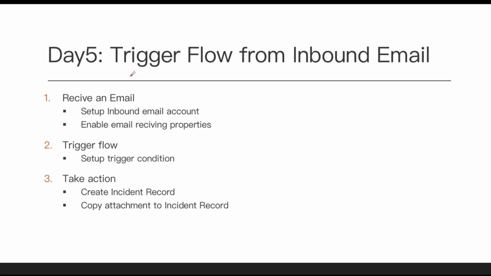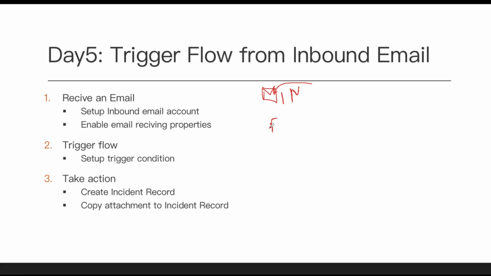In this day we'll talk about how to trigger a flow from an inbound email. Let's say that you have received an email from some third party or from a service provider to your ServiceNow. The moment you receive the mail, normally we know that we have an inbound action that triggers and creates the record or updates the record based on our condition. Like a similar inbound action, we can also trigger our flow.